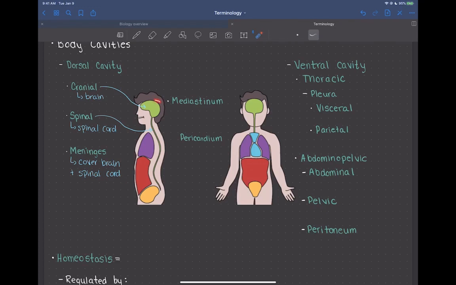And so if you get meningitis in this cranial cavity, inflammation typically produces a lot of fluid. If you think about it, this bone, that skull, is not going to give to the fluid. So what's going to happen is that fluid is going to start pressing on the brain. And that is one of the major dangers with meningitis: as that fluid builds up and puts pressure on the brain, that can cause a lot of damage to the brain and its different functions.